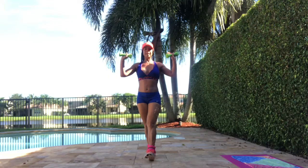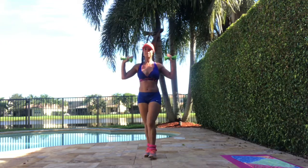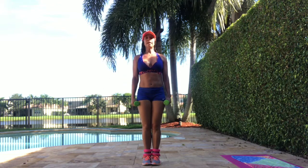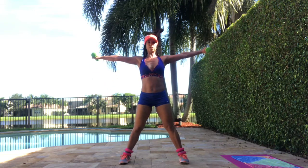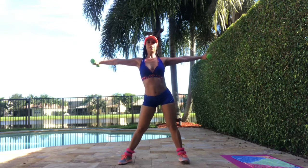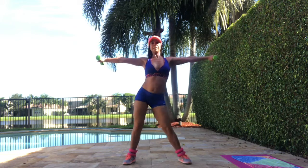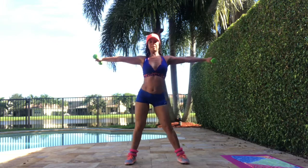I'm working with my light weights. 3 pounds, 4 pounds, try not to go over five because we are going to be working our shoulders and I don't want you to injure yourself, okay? Ready right now, open legs, arms, and we are going to start with the circles. Go, one, two, three, four, five, six, seven, other way, eight, seven, six, five.